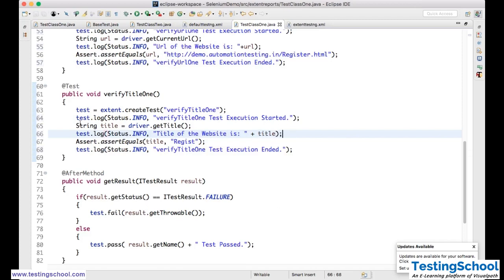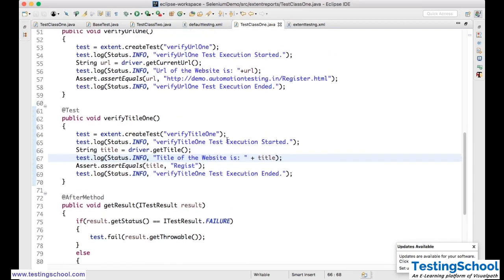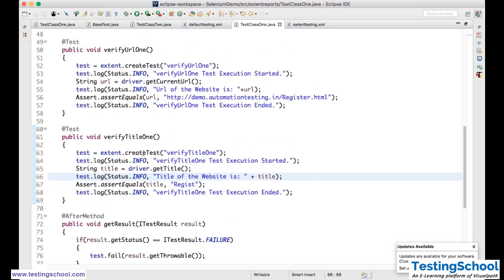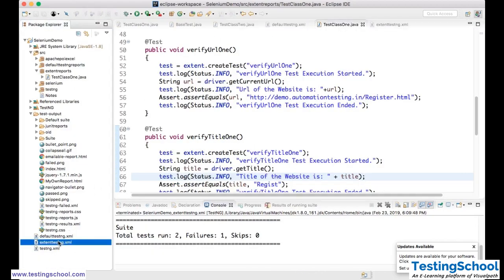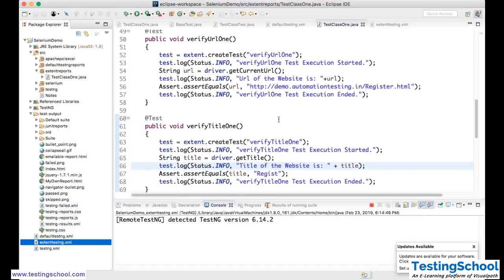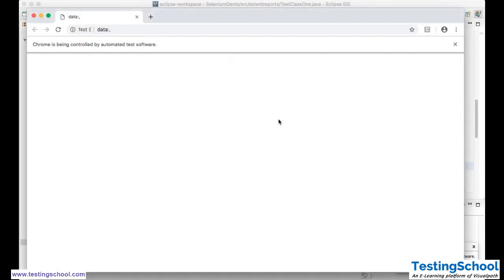If you put it for each and every line, everything will be captured in the report. Then you'll come to know up to which step it executed. After that, if it is not executing, you can come to know what the issue is in that particular line. Alright, so we have put 3 logs here, 3 logs here, and we'll try to execute. That much is enough. Test.log, status.info, and then you need to mention which information you want to show in the report.